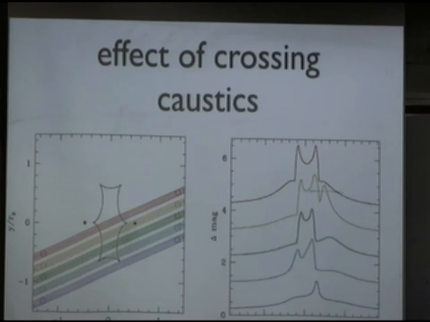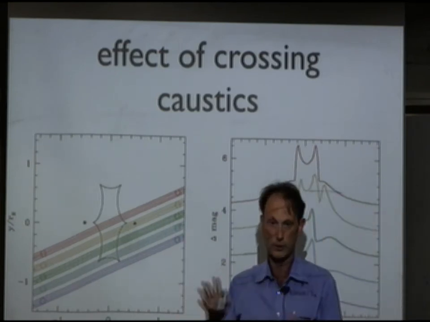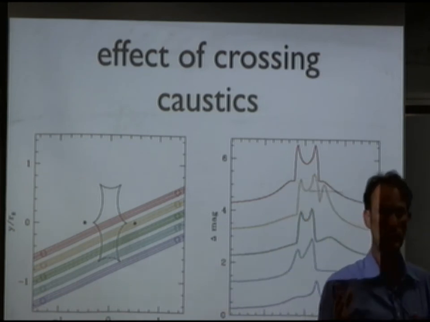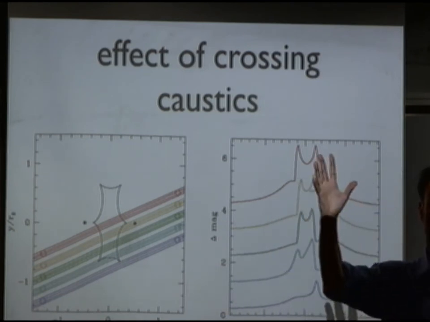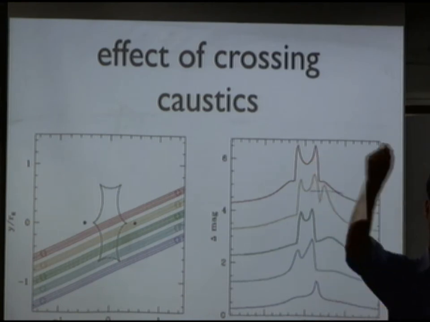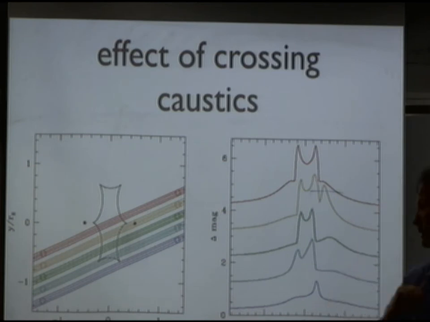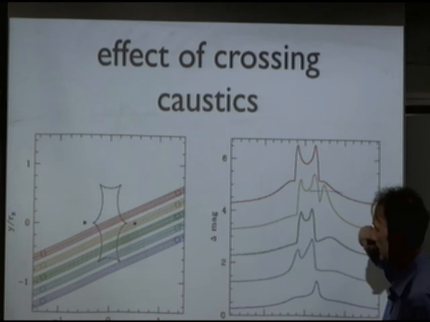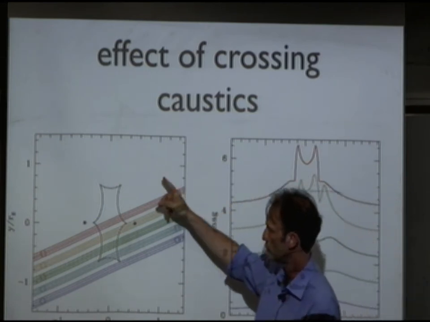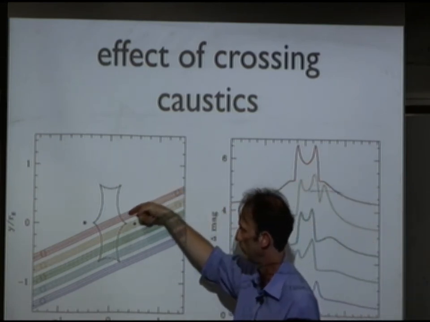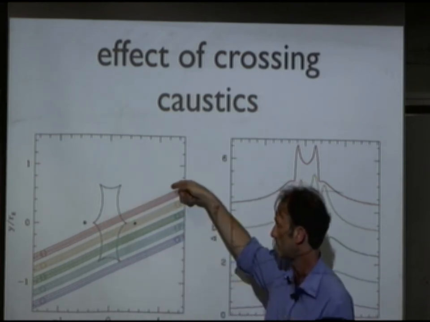Let's see, do I have one more? No. And so what happens with these caustics? Before, in strong lensing, we were always talking about the image plane and the critical curves, because that's what you can see on the sky. You could see where the critical curves were, where the very distorted images were, the high magnification events. In microlensing, all this is completely below the resolution scale. You cannot see this. All you see is this brightening. And so to visualize this, it's better to go to the source plane and think about what's happening when the source is moving through one of these special regions where there are caustics.